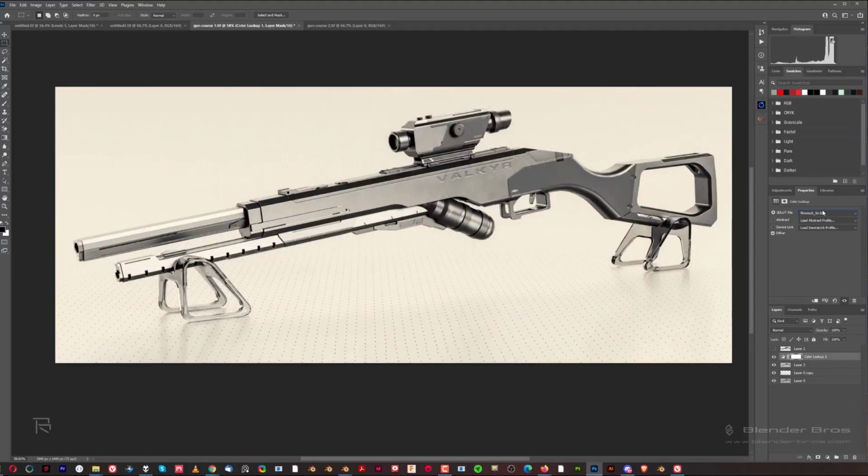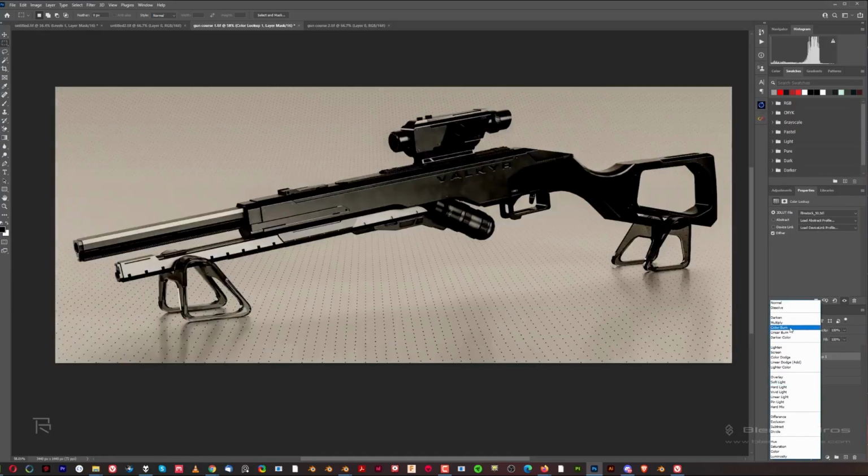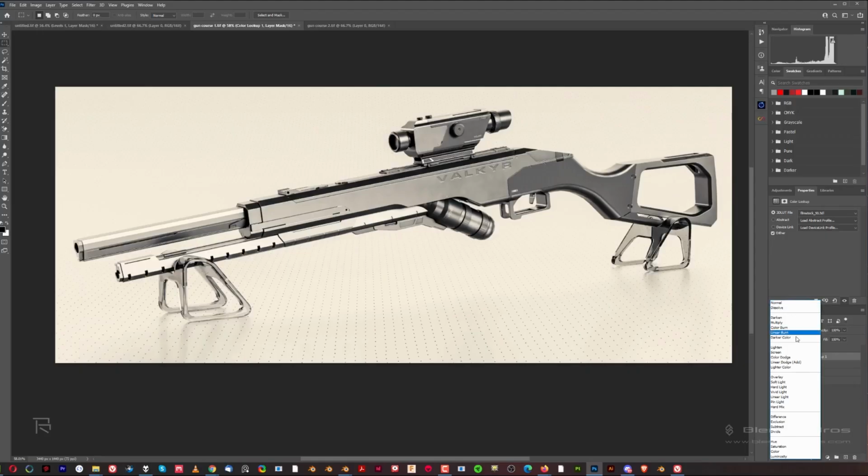When you find something you kind of like, for example, this one is pretty cool. We can play with this. We could, for example, change the blend mode here to soft light. Or we could leave it on normal, right? You could change blend to color, so it's gonna affect only color, but it will not affect brightness. Or luminosity, which will affect luminosity, but it will not affect color. On normal, it's gonna be normal. Basically, it's gonna affect everything, right?